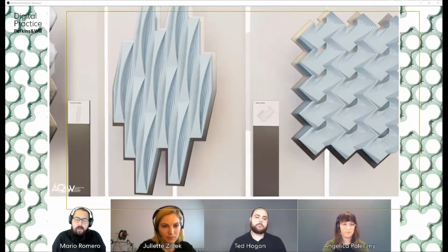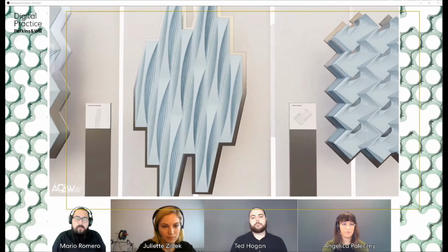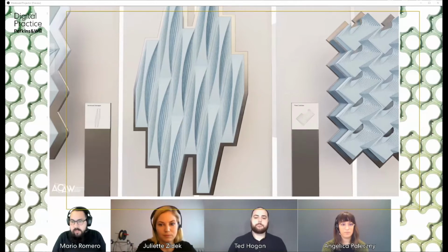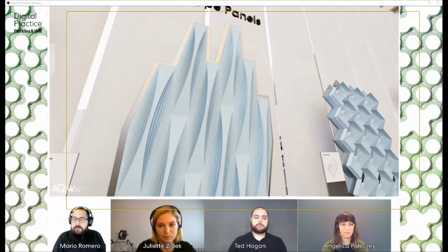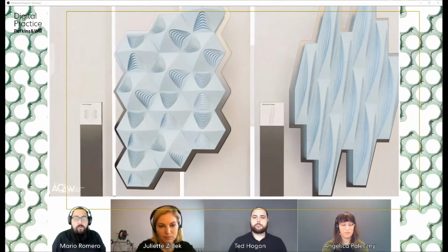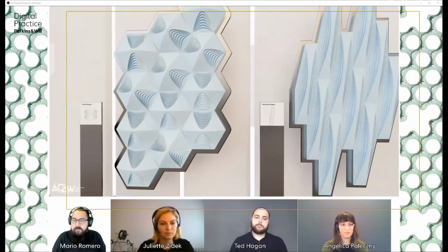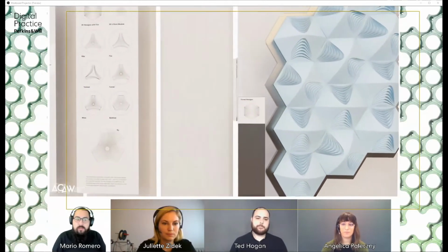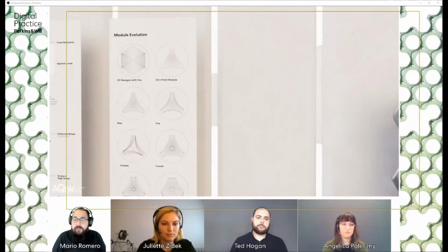Then following that experiment, we created what we call the Stretch Hexagon, carrying through this notion of the ridging that we originally had with the previous panel, as well as potentially directing the water flow in a more vertical orientation, so up and down. You can see that the ridgings create a sort of fluted negative space. And then finally, we landed on what we call the Finned Hexagon, which tested compressing the previous panel into a standard hexagonal grid and seeing what that brought about in terms of movement and direction. Through these early prototypes, we realized that the articulation of the surface panel and a void space was something that we were really interested in pursuing.